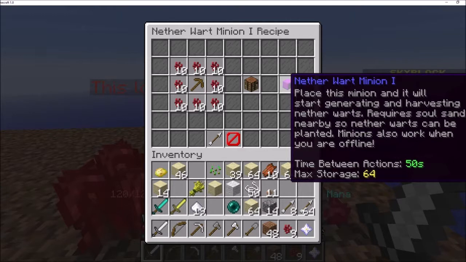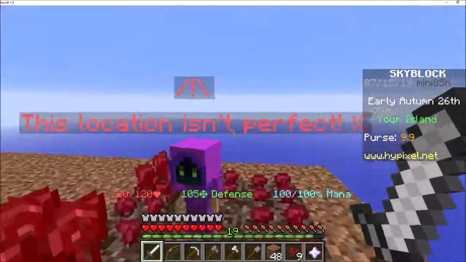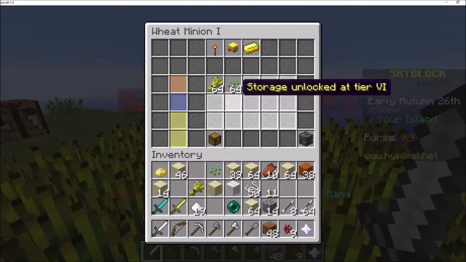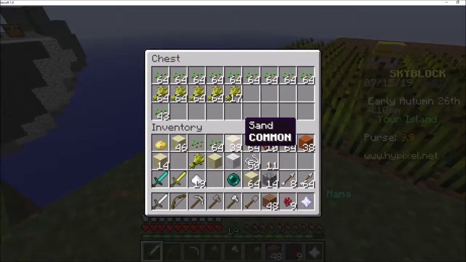Requires soul sand nearby so nether warts can be planted. Minions also won't work when you're offline. Well, this guy says his location isn't perfect, even though he's doing stuff. I don't know. Why are you all not happy? Okay, I understand why these guys aren't happy. I'm not sure what the other guy's problem is.